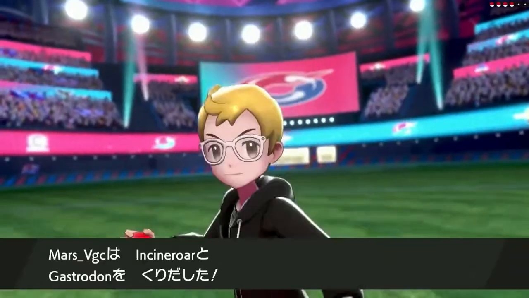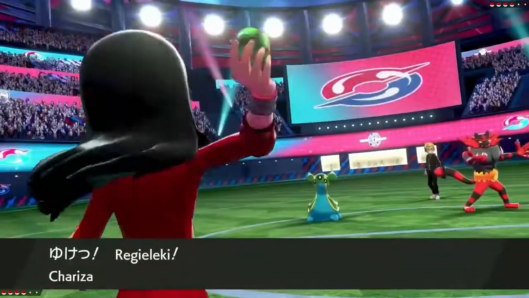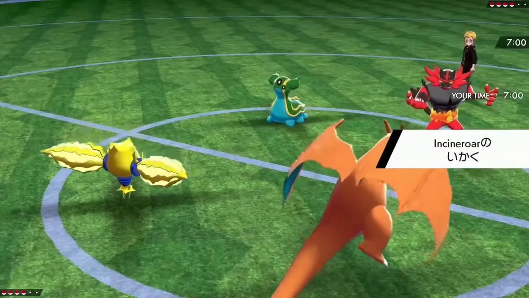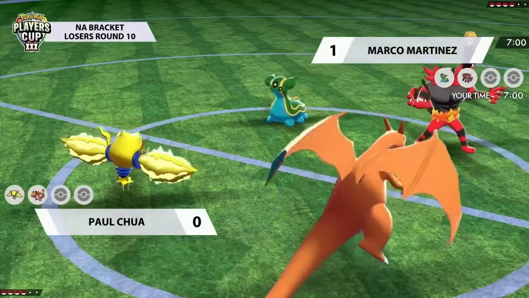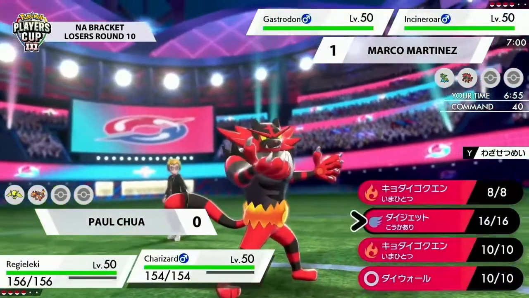All right, heading into this game 2 here, Marco starting with that Gastrodon next to the Incineroar, Regieleki and Charizard coming out on Paul's side of the field. Yeah, so definitely some adjustments here on both ends. Marco is actually leading Gastrodon despite Paul leading Venusaur last time, so I think Marco is getting the better end of the trade-off in terms of the lead matchup here.